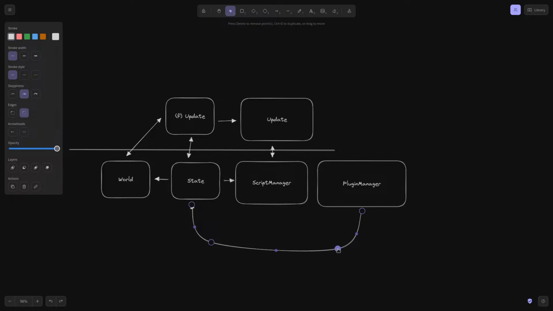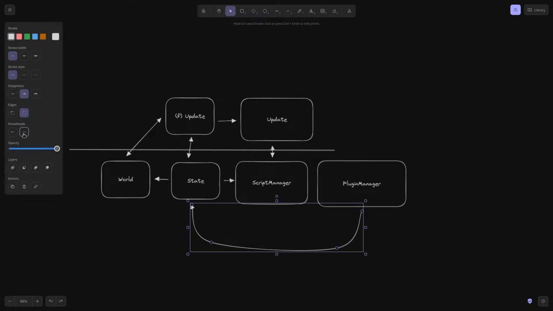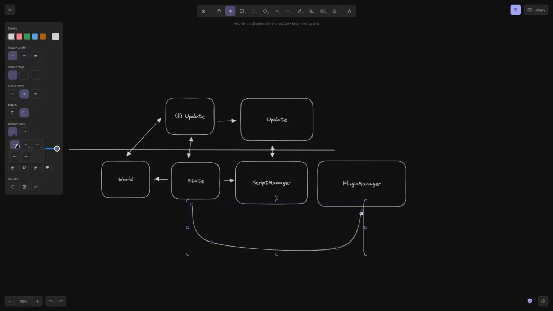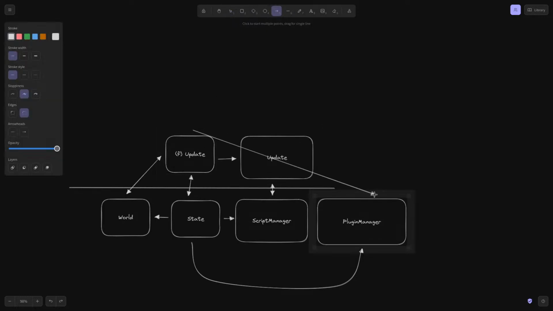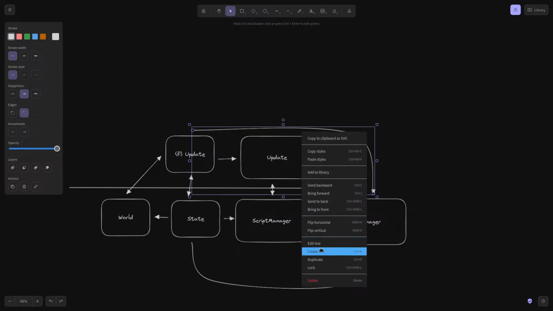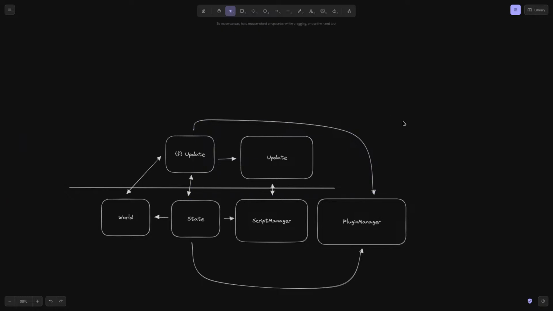Just for the sake of niceness, I'm gonna do that. Okay, so state talks to plugin manager. Actually, let's get rid of that one because it owns that. Right, okay then. And then that talks to there. Okay, good enough.